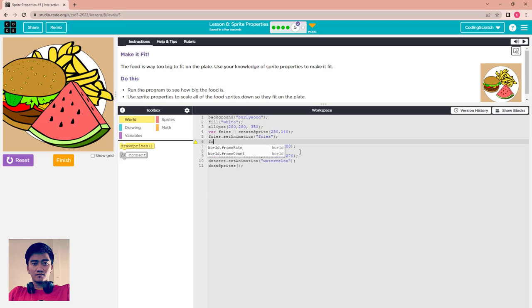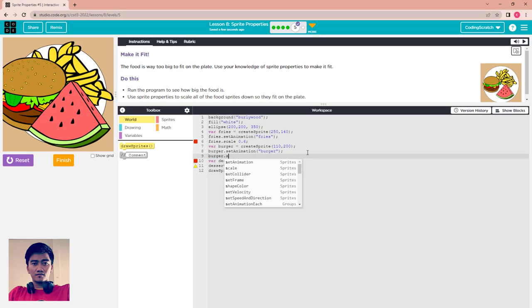For the first, I set the fries dot scale around 0.6. And the burger, I use the scale around 0.62. You can test it. Is it a little bit big?